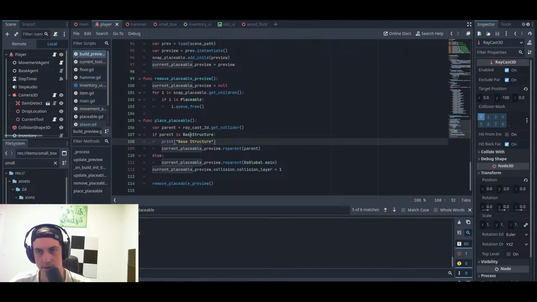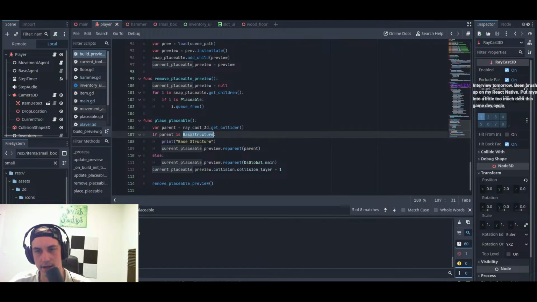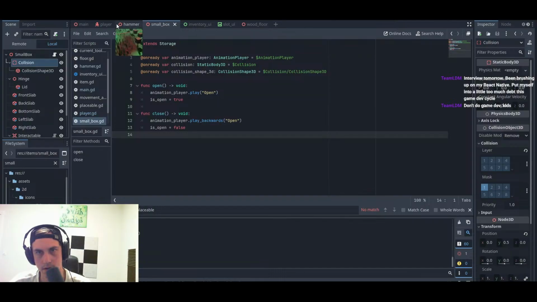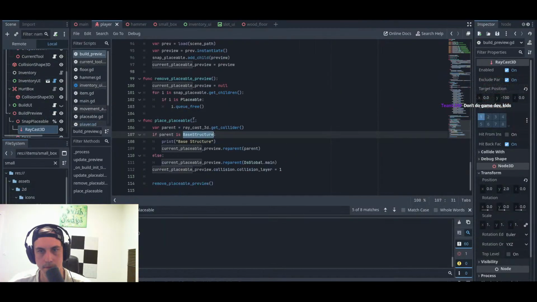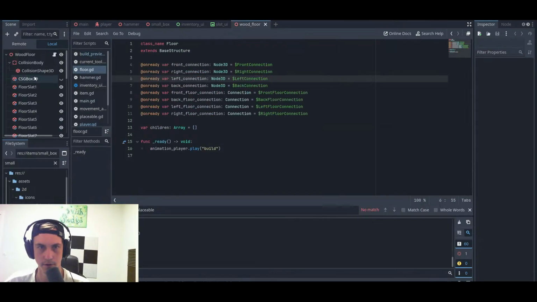Parent is base structure. Ah, the collider isn't a base structure. So, parent.get parent, because I think my wood floor has collision.